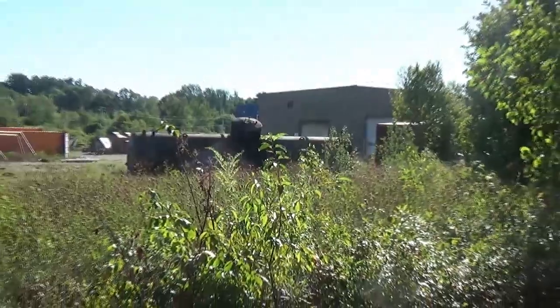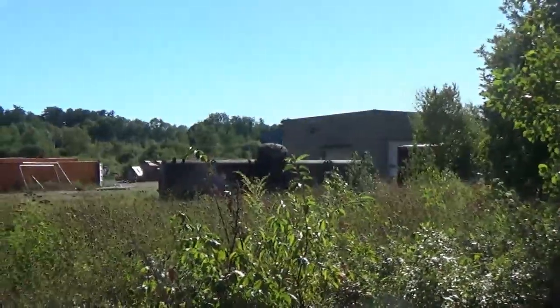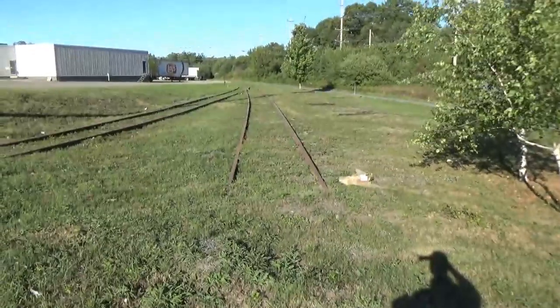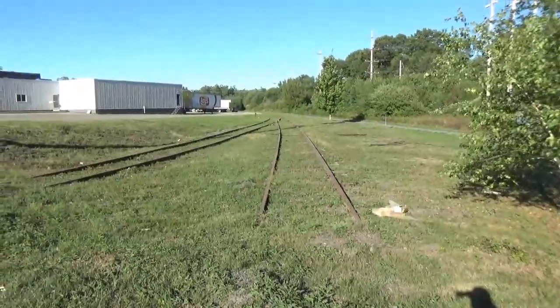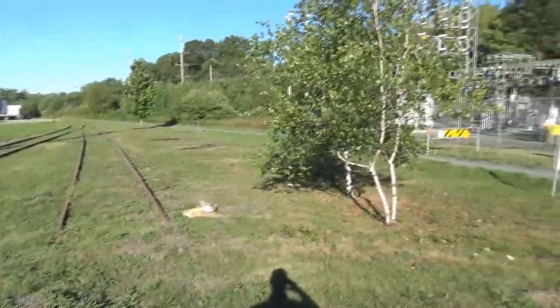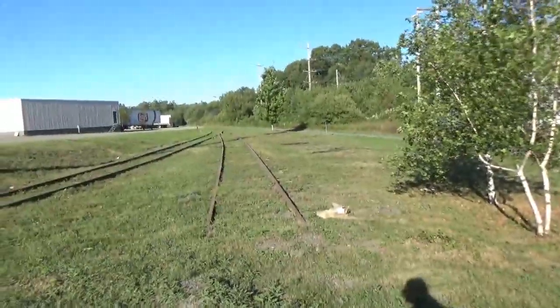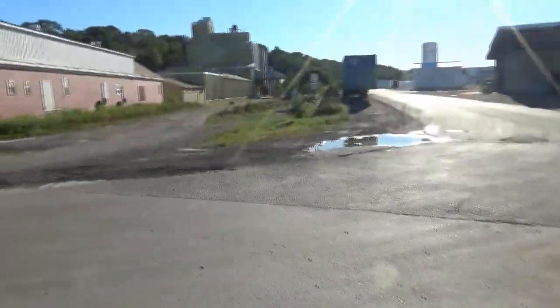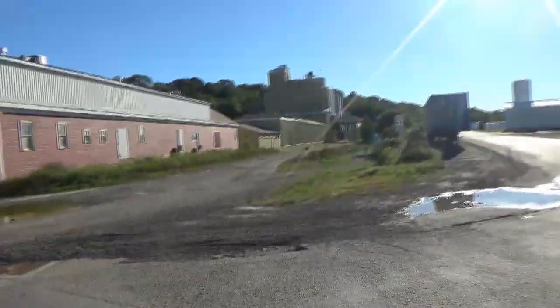That is a tank from something, but it does look railway. I think we can drive into that. So, this is where it took a while ago, and there's the remaining of the main line here. Where they put the trail in, they cleared all this up. Other side here. There's a mill there.